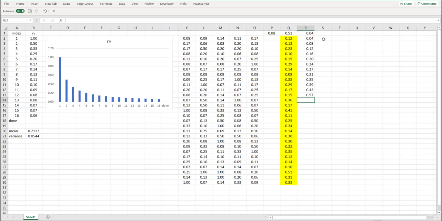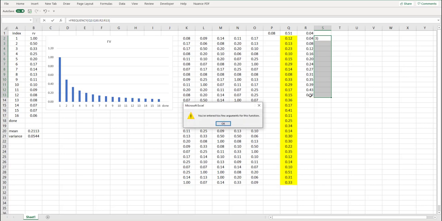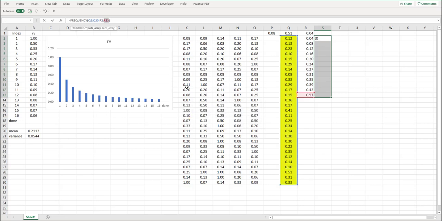So at this point, I'm going to be creating a graph of these frequencies. Well, I've got to calculate the frequencies. So I select cells to the right of the bins. I go to the formula tab and I go equal frequency, open paren. I select my data, which are these 29 sample means, comma. Then I select my bins, and I close paren, and I go Control Shift Enter. And I've entered too few arguments. The reason is that there should have been a comma there, not a period. All right, I can fix that.